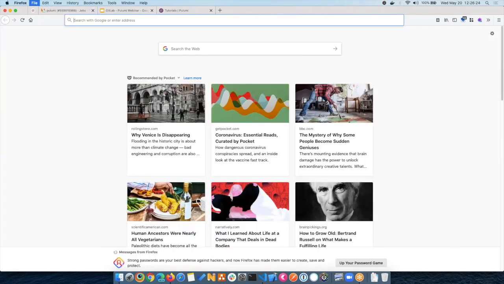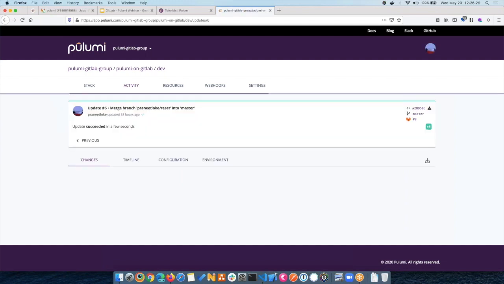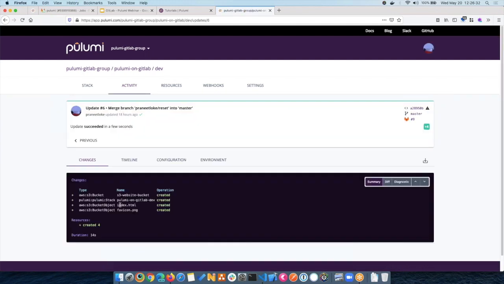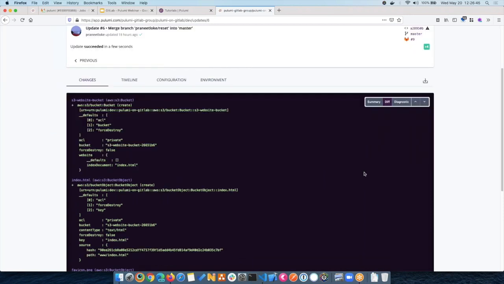So I'll go ahead and go to that specific update to show you the same information that you saw in the GitLab pipeline log, but the other thing that you can do is look at the diff view, which is the important aspect of Pulumi, showing you how a change can affect your infrastructure.